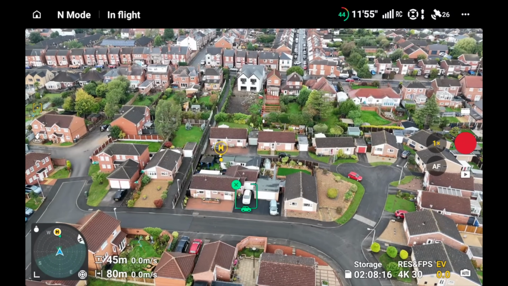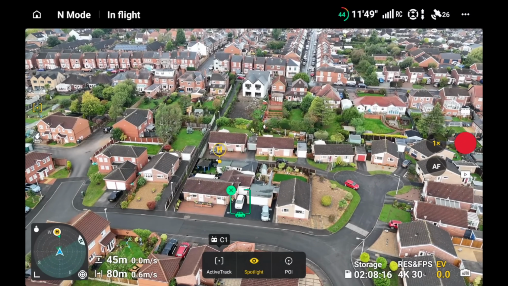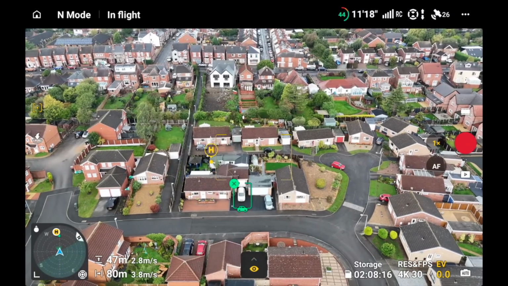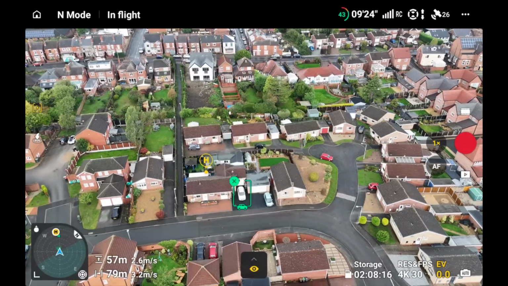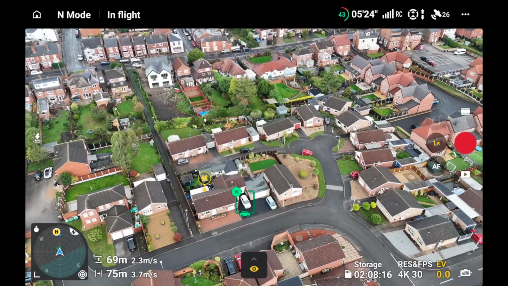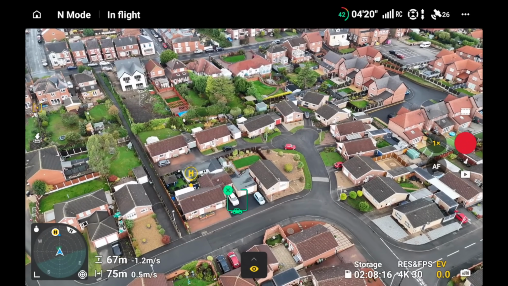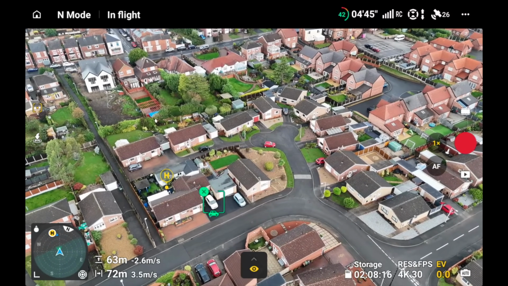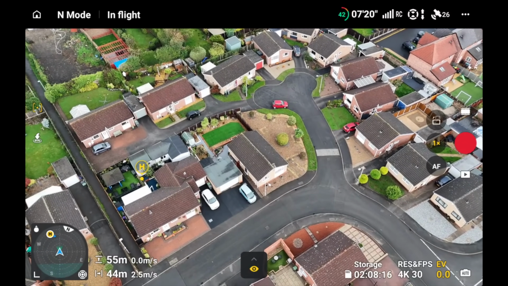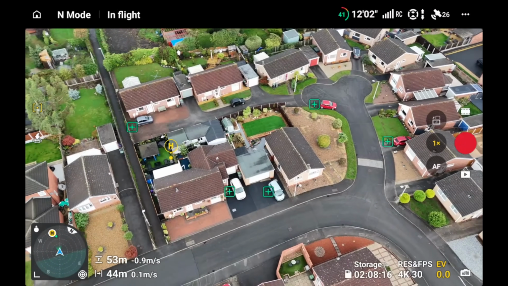obviously because this is another Fly app update, you get these little pop-ups that pop up which you need to disable as you're using them. And as you can see there, I've just selected my car, and like I say, you just move to the left, you can move up as I'm doing here, and then it just automatically puts the gimbal down for you. It's a great feature, the spotlight feature on these kind of drones. I do like it, and if you fly towards and fly over, as you can see just there, it brings the gimbal down as well. So that's the spotlight feature.